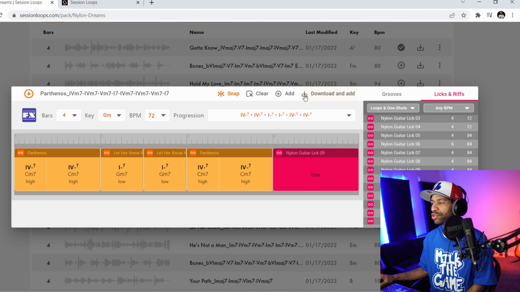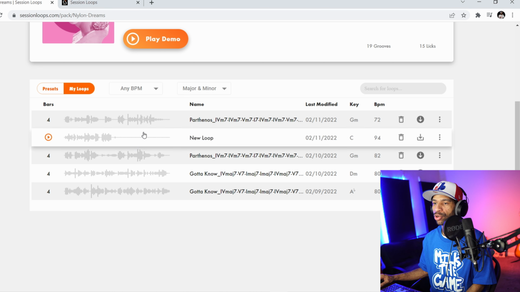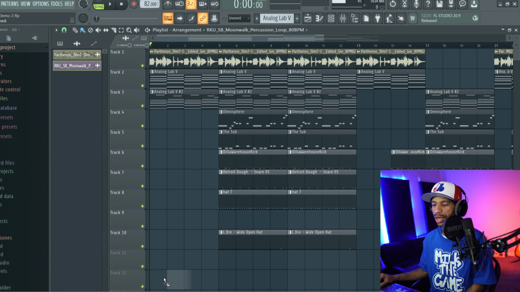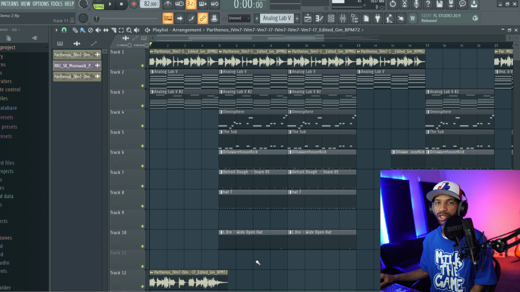And then all you have to do in order to get it is you're just going to download it. Boom, and it'll save it right here in your folder. And then it'll automatically download it here for you. And then to grab it, all you got to do is grab it like this. And then you can just drag it and drop it directly into your DAW, and boom, now you have it. And so now you can use that to make a beat and do whatever it is that you want to do with it. So that's fire as well.